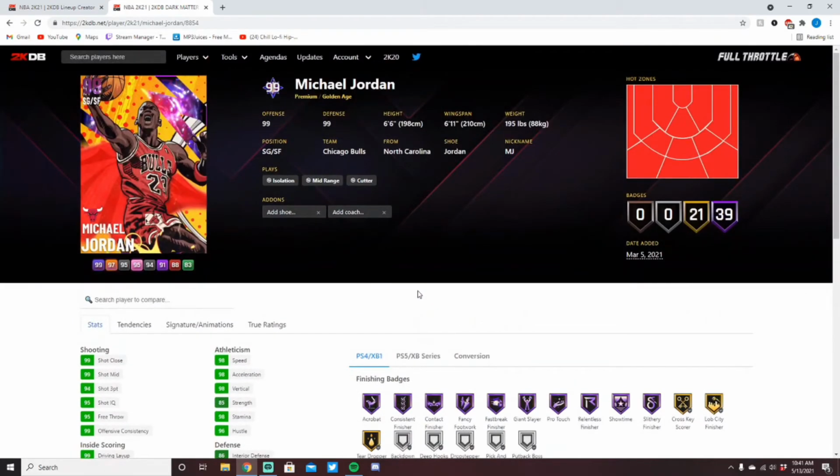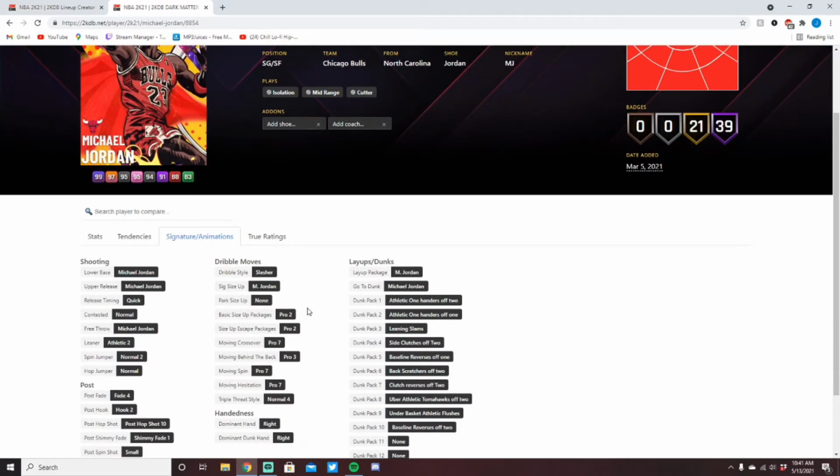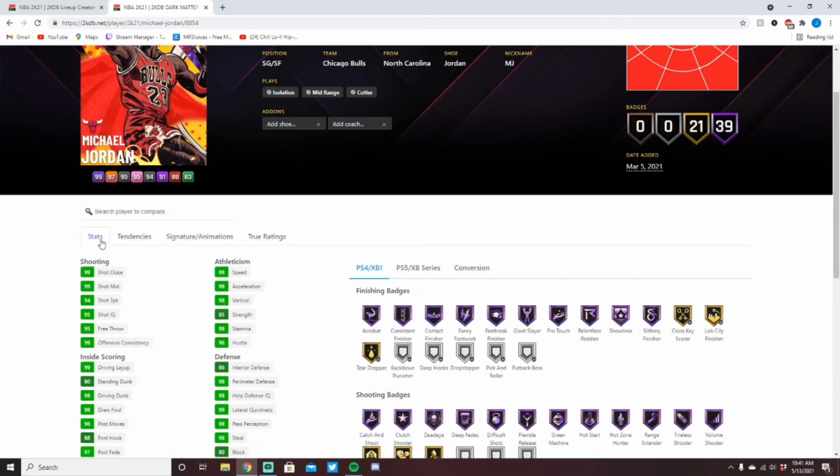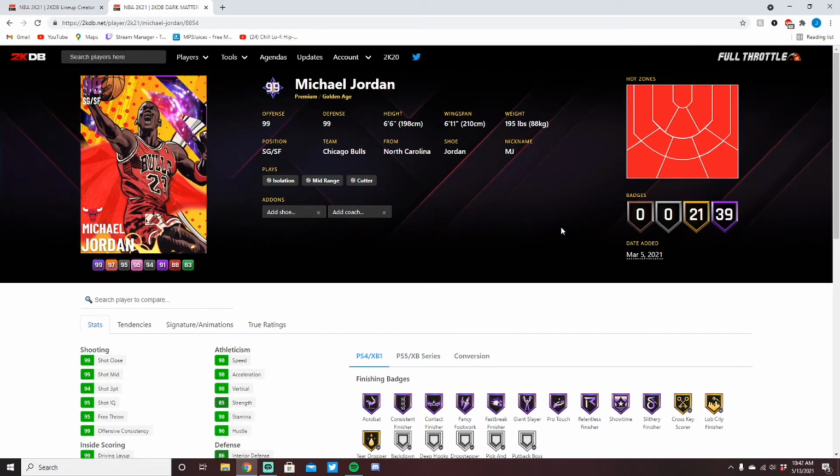There's just something about Michael Jordan cards in 2K that they don't perform as good as they should. And the thing is, his jumper's even good. I wish it was on very quick, but it's a solid jumper. Pro 2 Curry escape, Pro 3 behind the back. He's got good dribble sticks. He's a good card. I don't know, there's just something about Michael Jordan cards that don't perform at the level that their stats say they should in 2K.